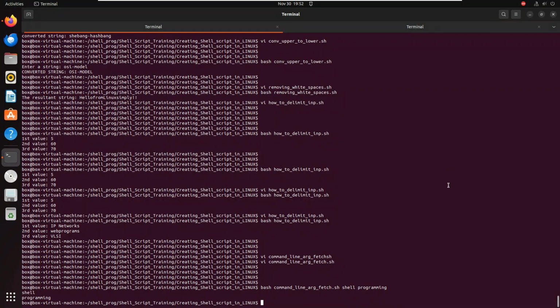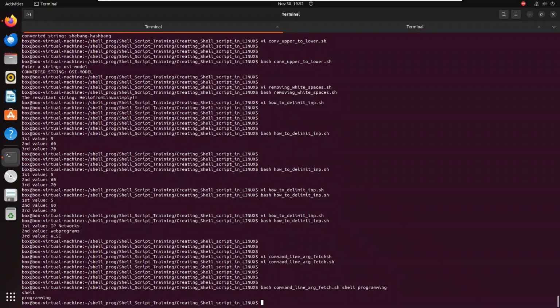So likewise I can even take passwords. While taking a password, it should be in an encrypted way, right? It should not be directly seen there.